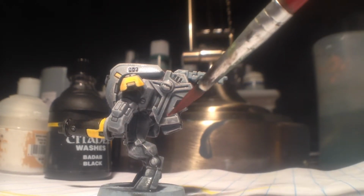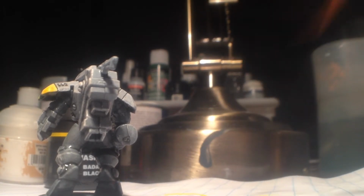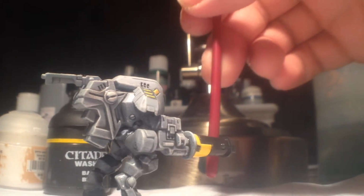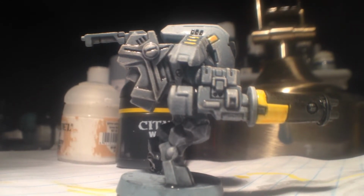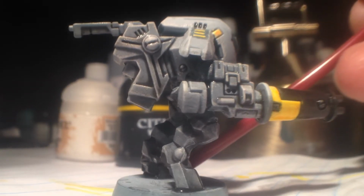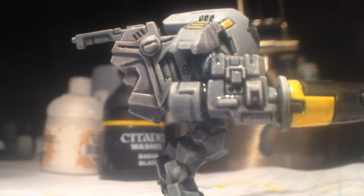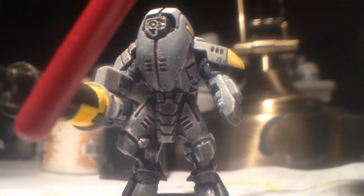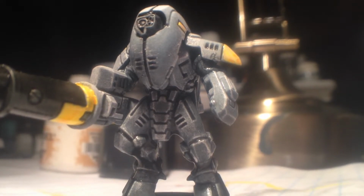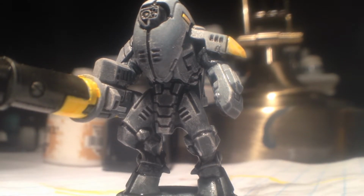So far it looks pretty good. See, there's a little bit of excess here. There we go. This was really, really easy. I don't know why more people don't do this. Might even just get away with one coat. I mean, look at that. That's clean. No brush strokes at all. It's going to look pretty nice when it's dry. Okay, that's at this close, so yeah, it's going to look quite good. Alright, I'll wait till it dries and move on.